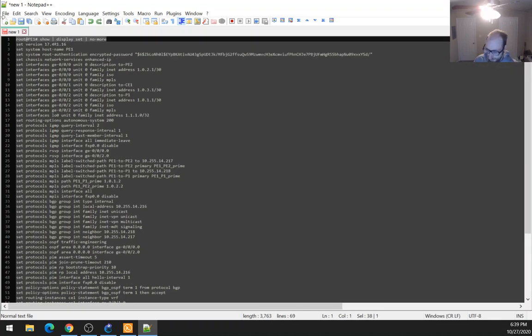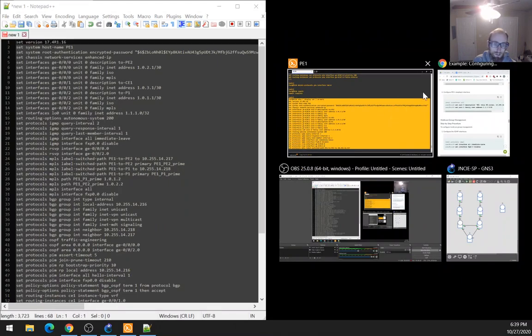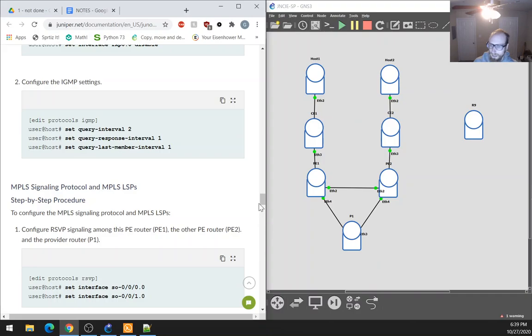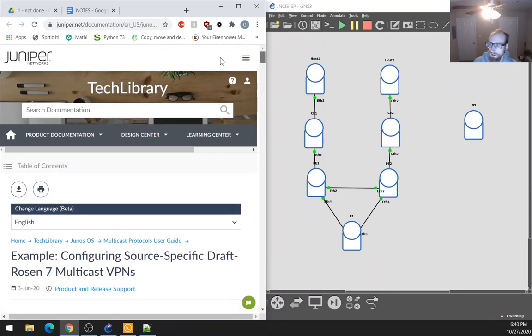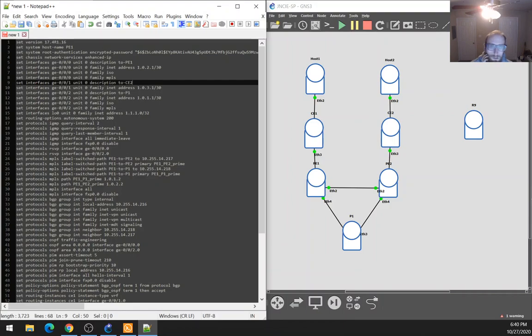Okay, so we got a whole bunch of stuff here. Let's filter it out and make sure we've got the right. Okay, so we've got some /30s. That makes things nice and easy. So that's good news. Now we might have to pick out our own links because we're not given any configuration except for PE1. So we just got to come up with what the rest of it will be on the fly. But that's okay. I hope that's okay. Yep, so this is going to be to PE1. This is going to be to CE2, and then this is to, yep, so that looks good to me.